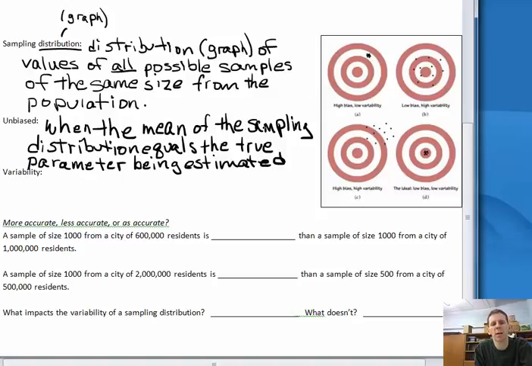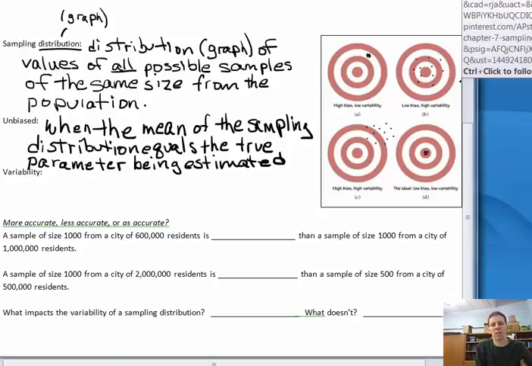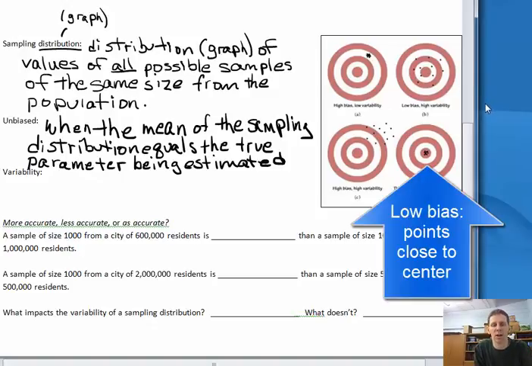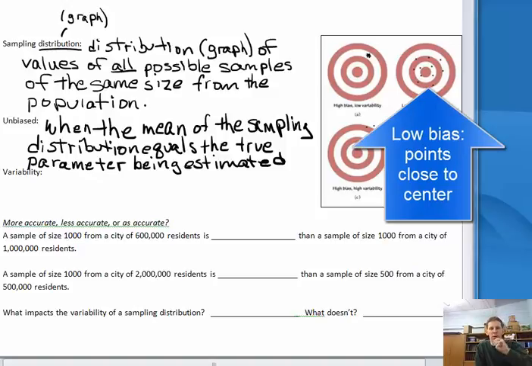If we look at the graphs on the right side, the idea behind this is that your sample is, I'm going to say, on target. You're going to notice that there are a couple of graphs here that have low bias and a couple of graphs that have high bias. The ideal is to have low bias or no bias at all. What that means in this case is that pretty much your sample is on target with what the true average is. And you can see with these bullseye examples on the right-hand side, the dots there are pretty much right in the center. So our sample is pretty much right on average, where we would expect it to be.